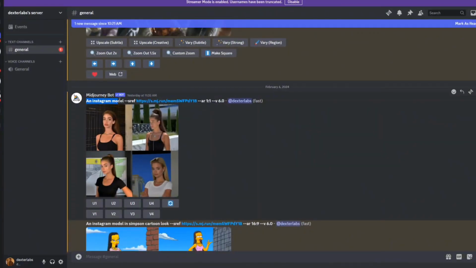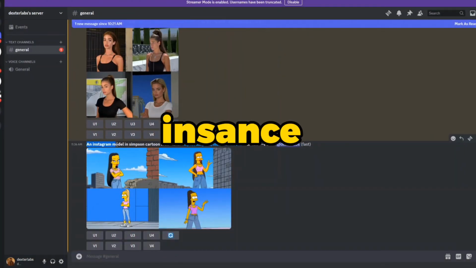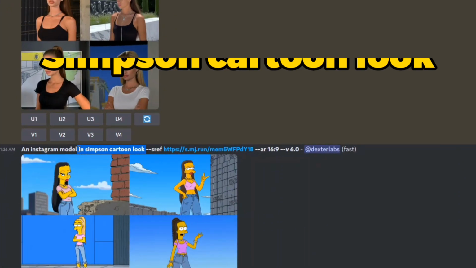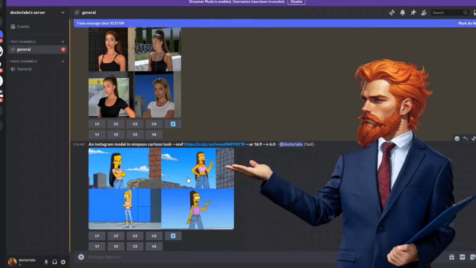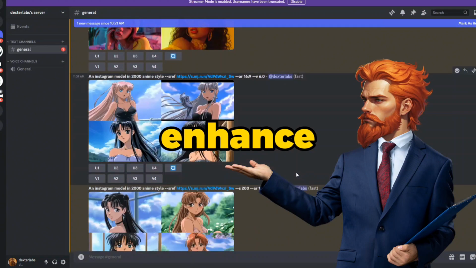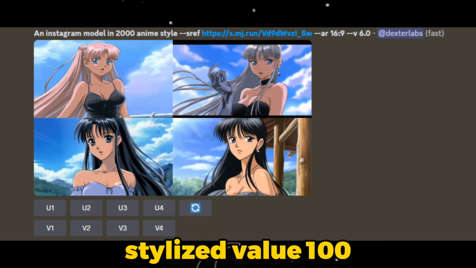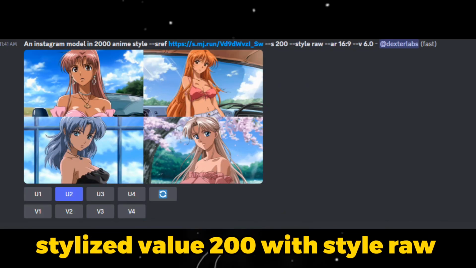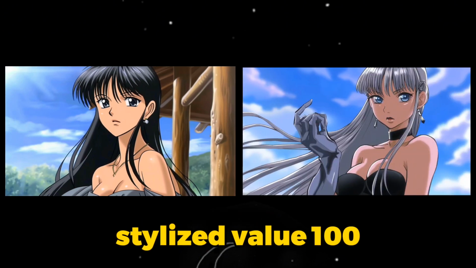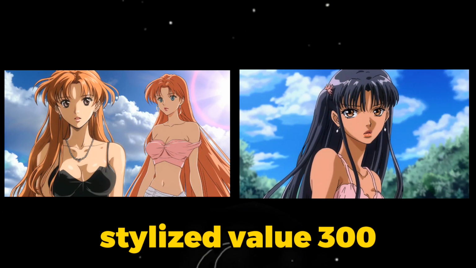Further, I use this image as guidance on crafting prompts, including whether to focus solely on the subject or to enrich it with context. For instance, I have used the same image here but specifying Simpson cartoon look. It enhances the consistency and artistic coherence. While not necessary to describe the reference in the prompt, additional context to the image can significantly enhance the outcome. Moreover, experimenting with style references alongside the stylized value from 100, 200, to 300, and combining with style raw parameters, unveils extraordinary and captivating results. Isn't that amazing? That has never been easy before Midjourney V6, as it encourages boldness in utilizing this feature for creative exploration.